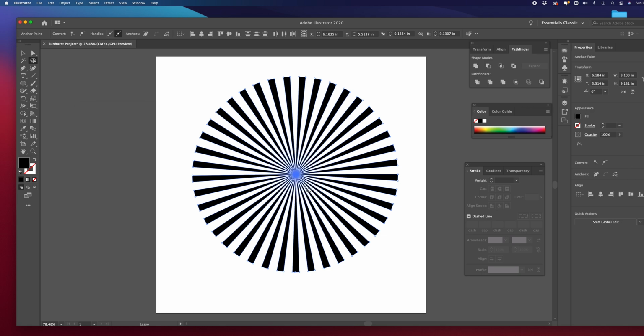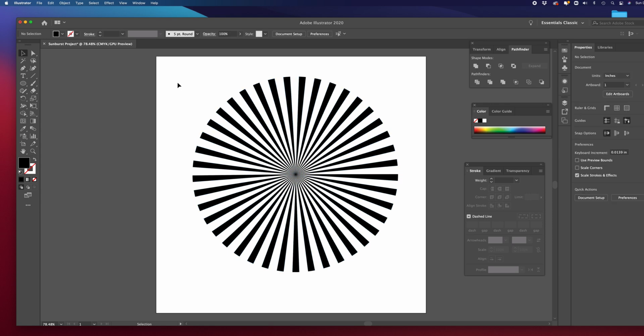And you'll see it filled in that center to where I have this great vanishing point for all my paths, right? All right, you're doing well if you got this far. I'm going to click outside with my selection.